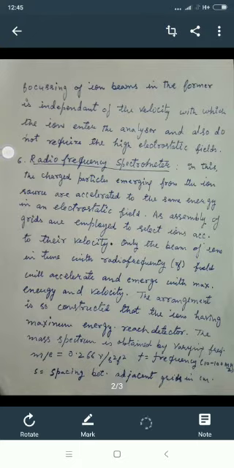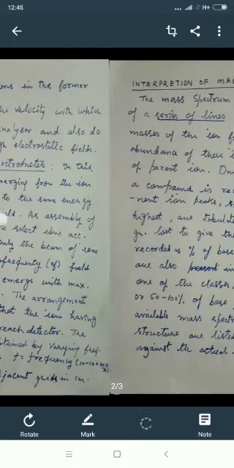The arrangement is so constructed that the ions having the maximum energy reach the detector, and the mass spectrum is obtained by varying the frequency. M/E is equal to 0.266 × 10⁻⁶ F² upon S²F², where F is the frequency of 10 to 100 megahertz, and S is the spacing between the adjacent grids in centimeters.